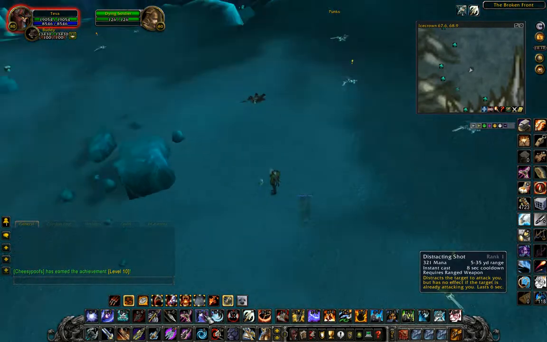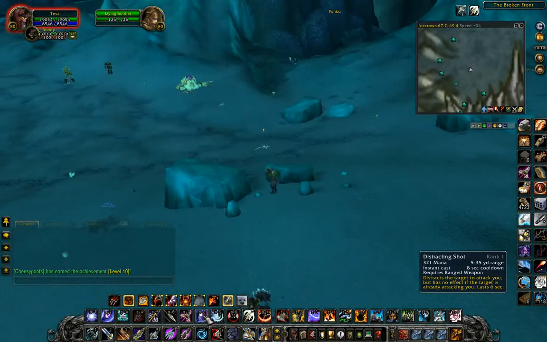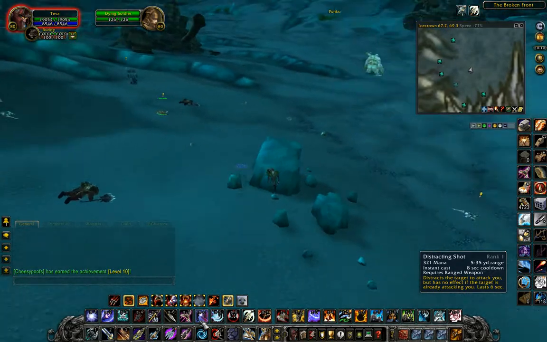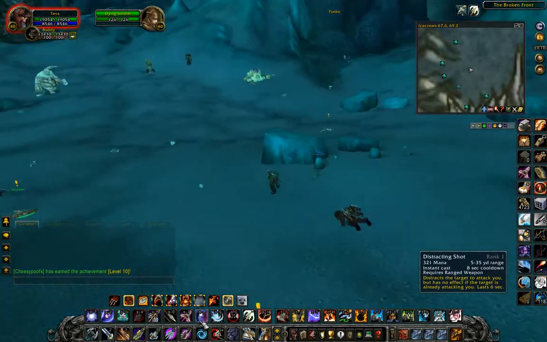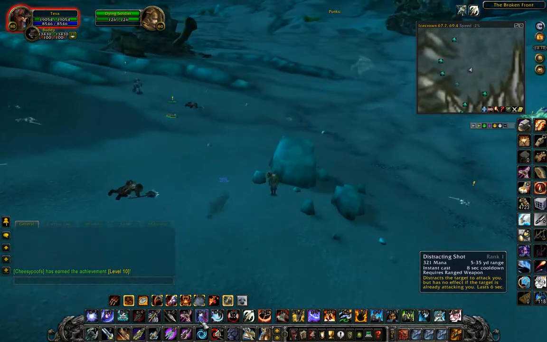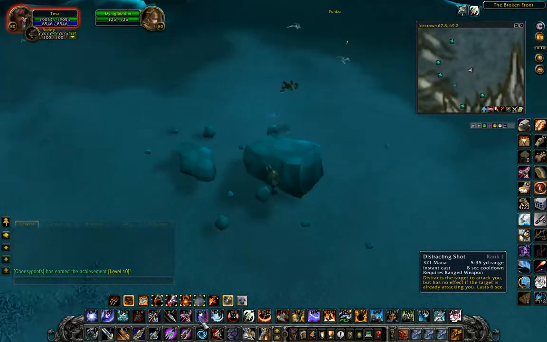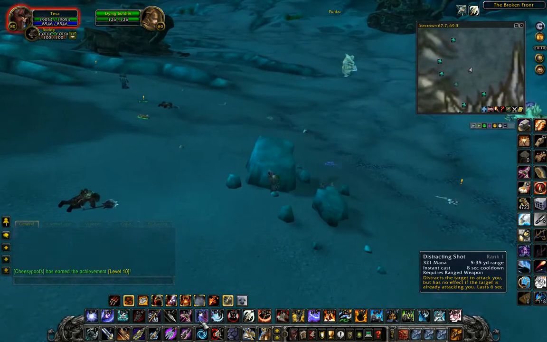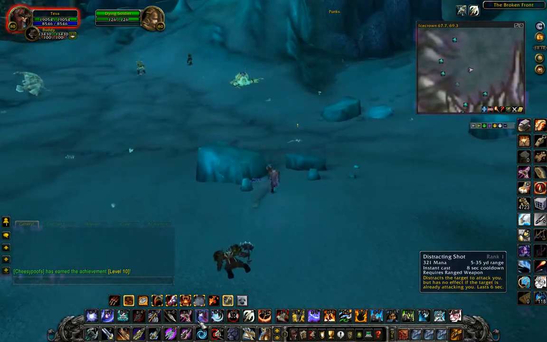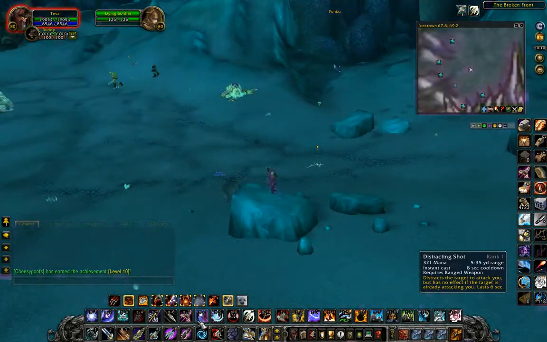Distracting Shot is good for a boss, or if you're in an instance and the damage taker needs a few seconds for the healer to bump his HP up. So this gives you 8 seconds to have the target to yourself, more than enough for the healer to target the warrior or whoever is tanking, the druid in bear form, whatever, and heal them. So use this if the tank needs help. Usually the instance leader or the dungeon leader will give you a heads up if he needs it.